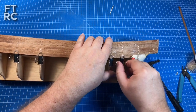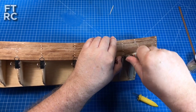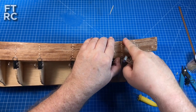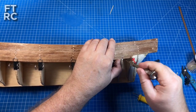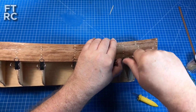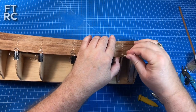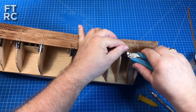So now it's just a simple matter of working your way along, re-drilling out the holes that you had previously, because they may have drifted, they may have moved. When the planks were wet, they were probably pushing down a lot further. There was more drift. Now the planks are dry, they tend to shunt up and get a bit tighter. And you can measure this effect just after you've put the planks on. If you can accurately measure it, you'll find it's one distance, and yet when you do them dry, you get a different measurement.